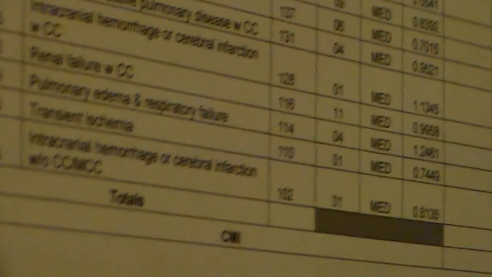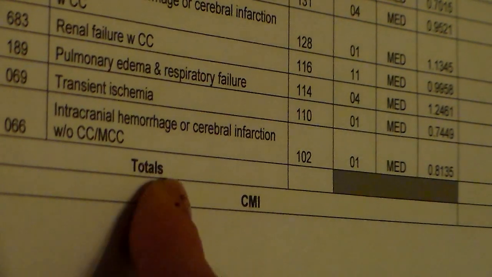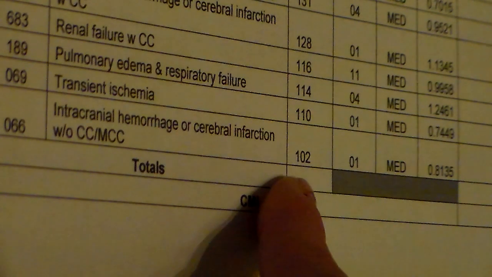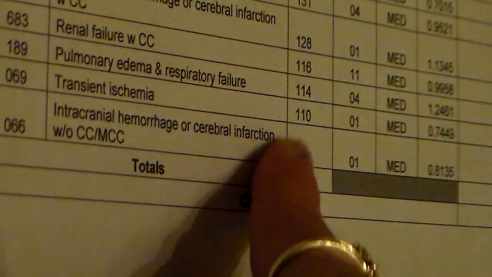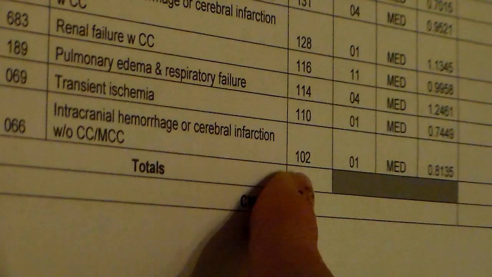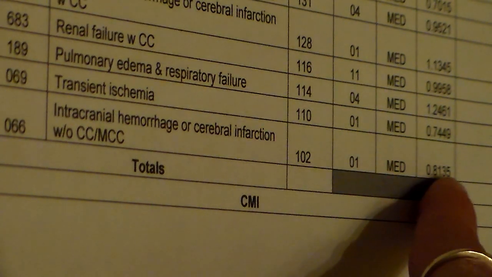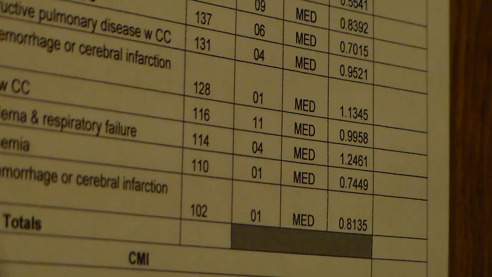Okay, so when you get to the very bottom, after you've performed those calculations, you'll see that you're asked to come up with a total for your volume. So you're going to sum all your volumes and enter that information into this cell. You're also going to do the same for all of your weighted averages.